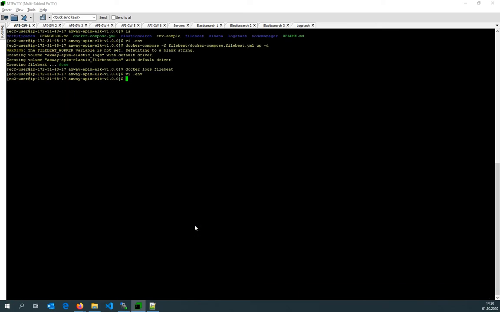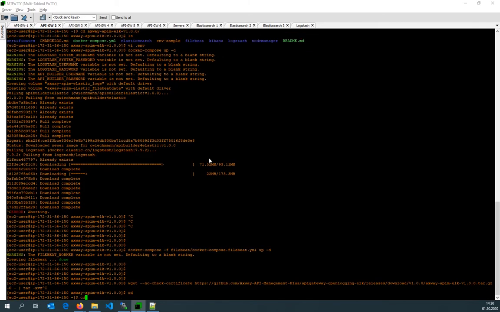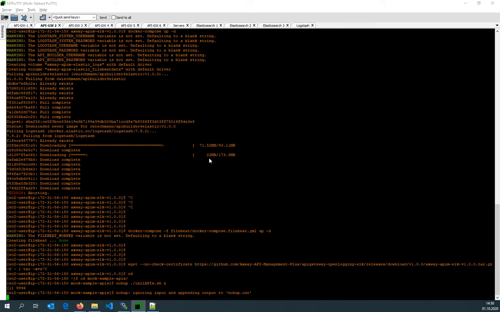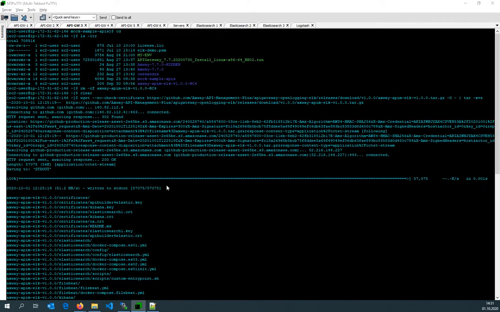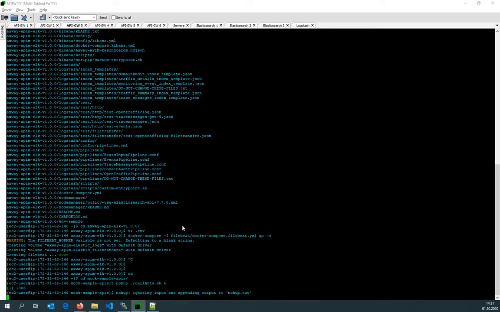So I go into a mock service, and there is a script which constantly calls sample APIs. And let's do that for all 3 gateways. Okay. And go into here as well.